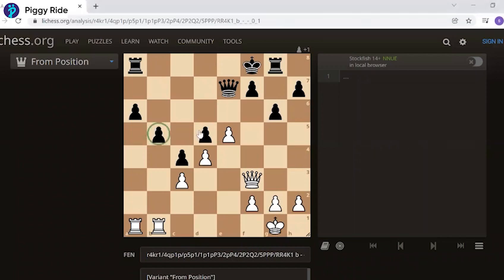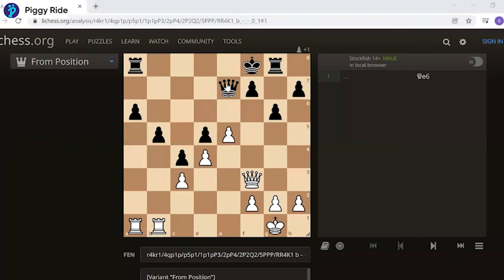We can see that black has weak pawns at b5 and d5, and also weak squares at f6, d6, c5. Also, the white rooks are totally controlling the dark squares at a5 and b4.